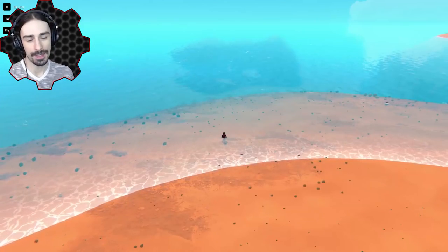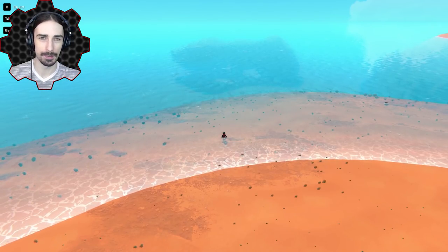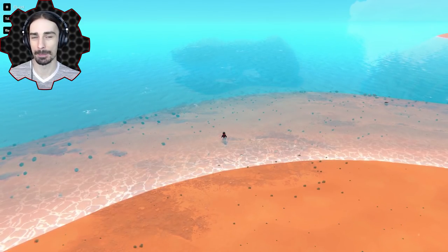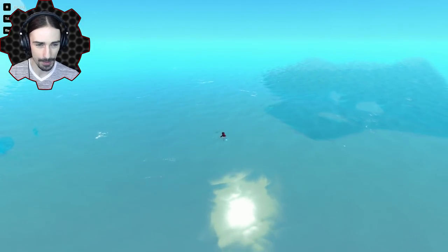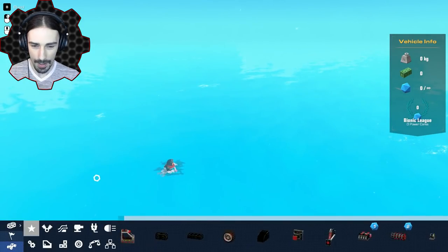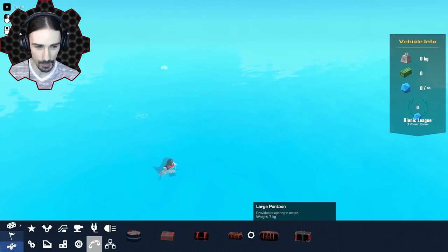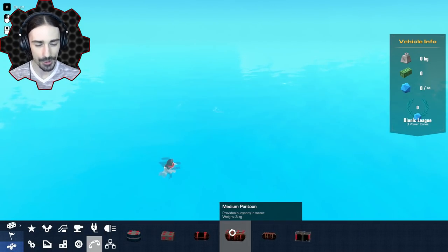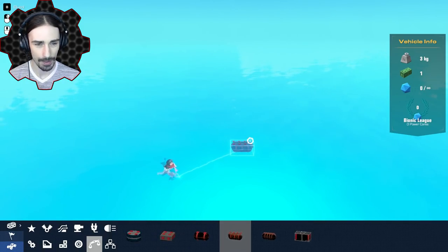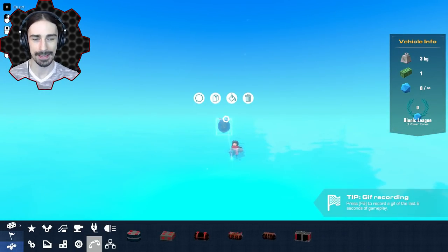So I figure a good way to start is let's save the paddle for last. Let's first make a functional floating platform that we can use as the base for our boat. So I'm just gonna hop in over the water here, and we can build in the water now, so this shouldn't be too hard. We're gonna be using the pontoons and stuff, obviously. Here's the pontoons. I'll probably use a bunch of medium pontoons, I guess. I'll try to cover them up so we can keep them relatively hidden, because I don't think the pontoons have that great of an aesthetic when it comes to building a paddle boat.